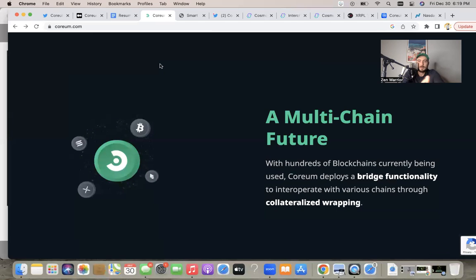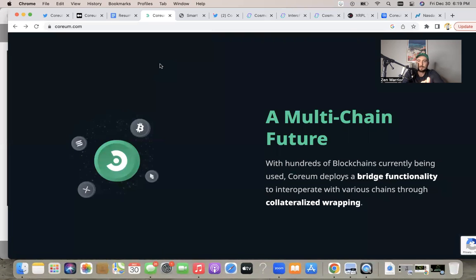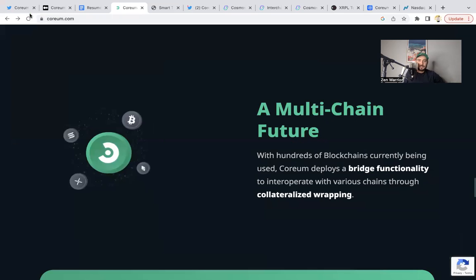One of the things I've been really talking about a lot is just how Coreum is first going to be a tool that Sologenic utilizes and the XRP ledger utilizes, but really it's so much bigger than that. The whole entire ecosystem is going to be able to benefit from this technology. And I've been speculating, wow, actually, if you use a smart token, you could mint Bitcoin onto the Coreum blockchain and basically make Bitcoin a smart token. And I didn't realize that on their website, you could see that they have Coreum Hub in the middle. Then they have XRP, Solana, Bitcoin, Ethereum, all attached on their main page. So that's definitely part of their vision.